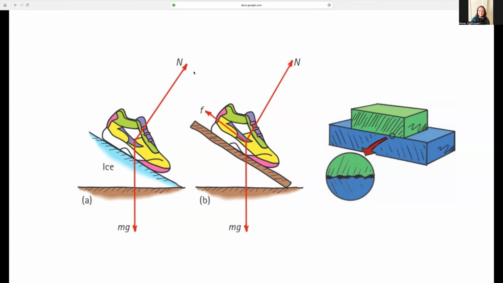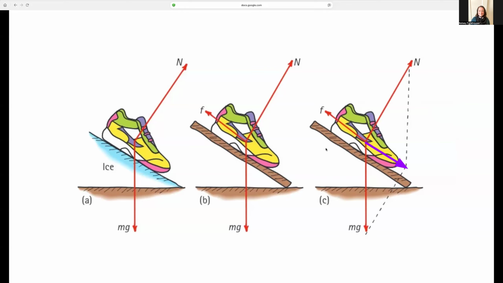So if we look at these force diagrams, we have the normal force and the weight force. Those parts are the same as the snowboarder, and that's on both of these. But then for the not-ice incline, we have this little f force pointing backward. That is our friction force. It has to do with those microscopic imperfections on the shoe and on the surface of the floor that are catching on each other. So this just tells us that the net force in these situations between the ice incline and the not-ice incline are going to be different.